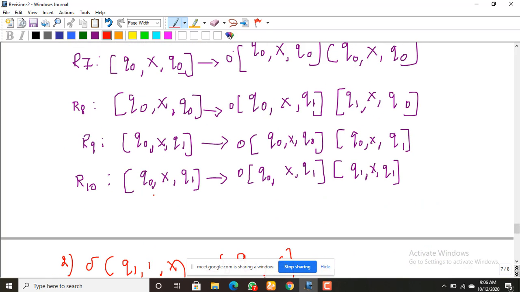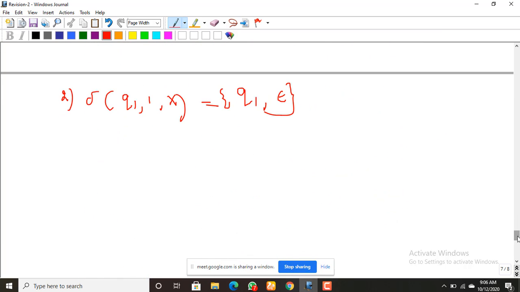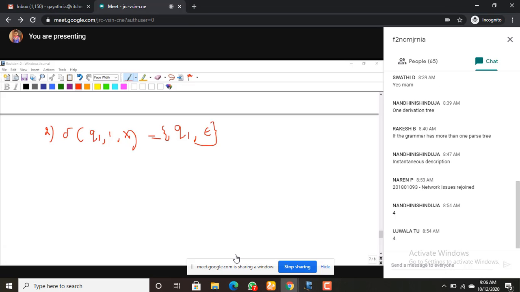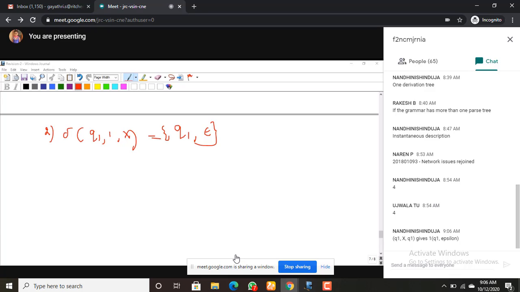So I will check once again the grammar. Is there anything wrong in the production rules? Kindly let me know. So I think all the production rules are the right ones. Okay, this is your part. This is ID number 2. You have to write it, and this is the example for a terminal production.